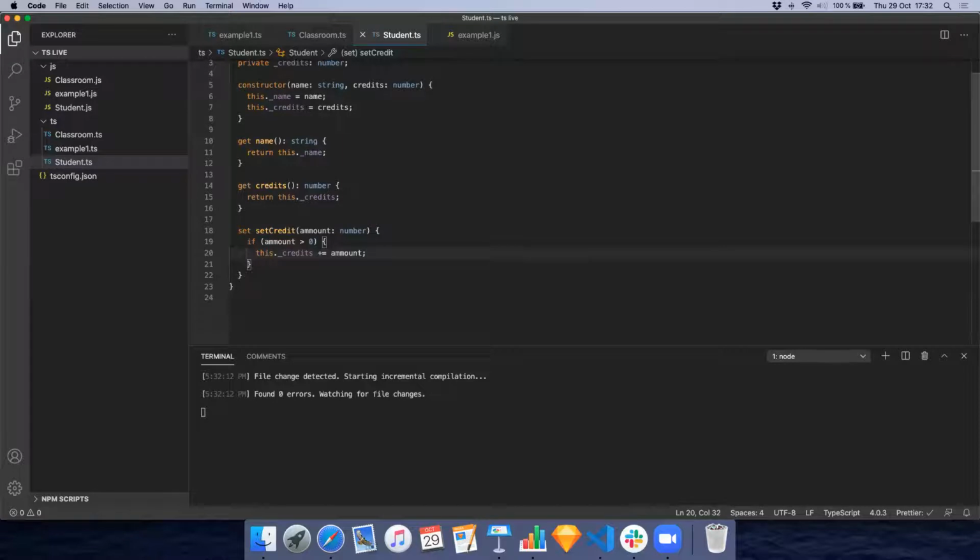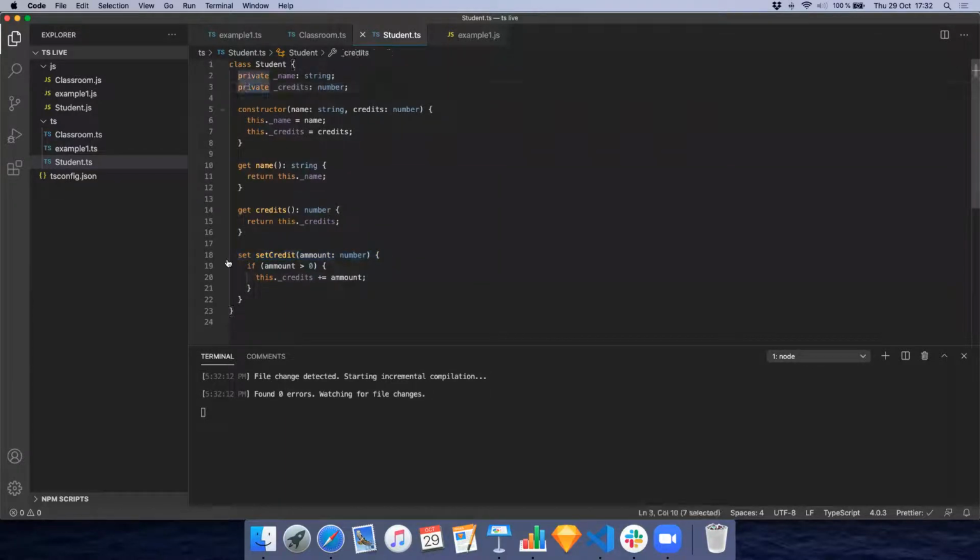In case some student wants to hack the system, they're not allowed to mess up the credits of another student and put them at a negative value. This is why it's important to use the setter method instead of making it public, because with the setter, other classes can modify your private data, but only under your own terms. I just defined a rule that if you want to modify the credits, you cannot use negative numbers, because we don't want negative credits. A student can have 0 credits, but you cannot subtract credits once they were assigned. So we just created a little bit of security thanks to object-oriented programming.